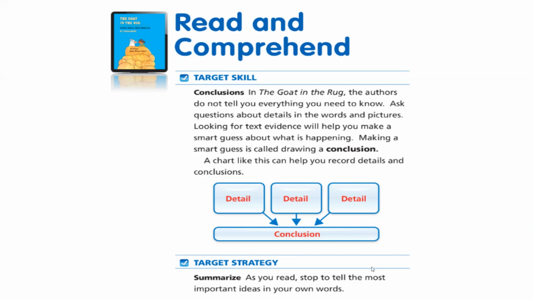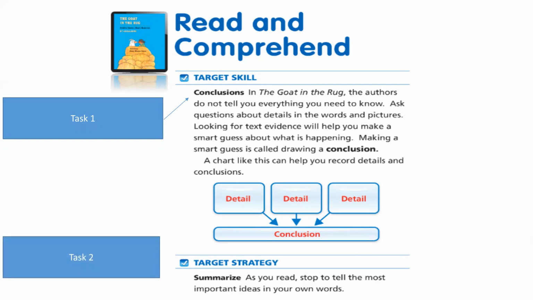The second thing is the target strategy, where you will learn how to summarize a text. You will learn how to read, stop, and think. This is called active reading, and this skill requires a lot of practice, and it's the best way to summarize a text. You scan and skim through the text using your eyes and your brain. I'll show you how that's done in a short while. So first, let's start with task 1, which is drawing conclusions. And then further from there, I will take you to task 2, which is summarizing the text.